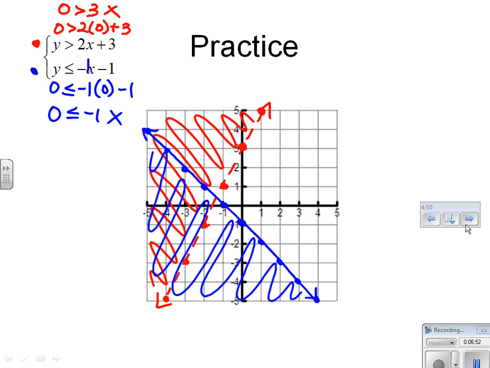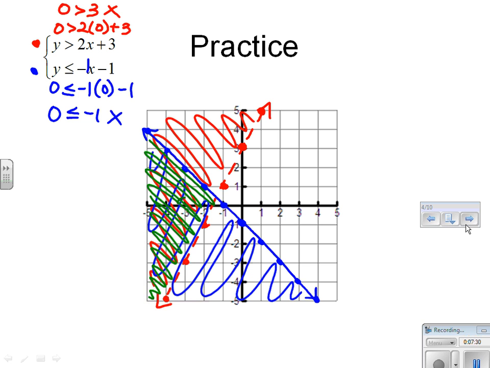Now you may notice that the two lines we drew do intersect, but not at an exact point. So I have my two lines intersecting, and then I have overlap where the two graphs overlap. So I'm going to darken in that part that's shaded by both. And that green area are where all the solutions to both of these inequalities would be. Any point in this green area is where the solutions are.